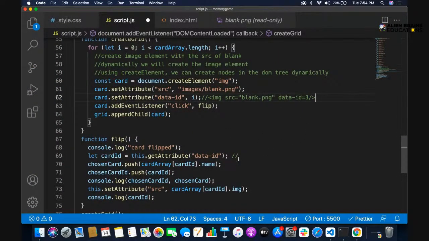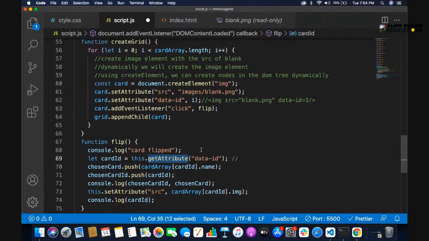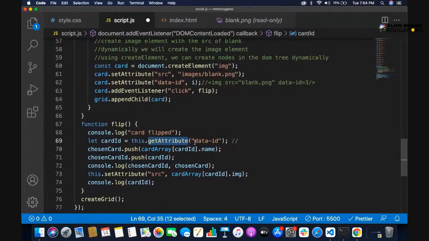Now I'm doing this.getAttribute data-id. What does getAttribute do? It returns the value of that attribute. If I did getAttribute of src, it would return the value blank.png. But I need to actually get this ID, to know which one is getting added.